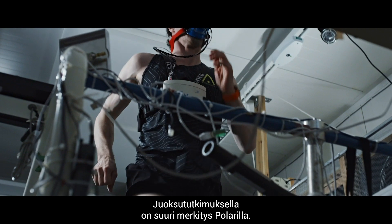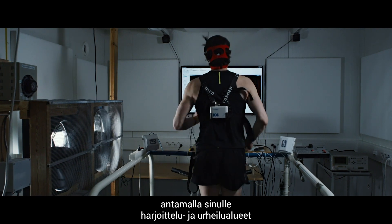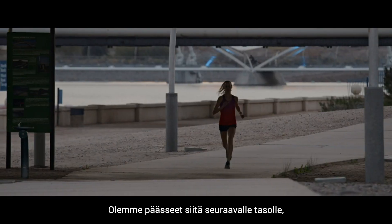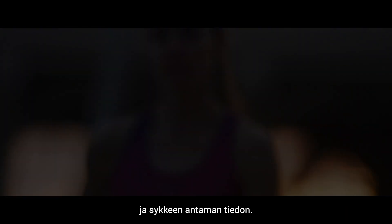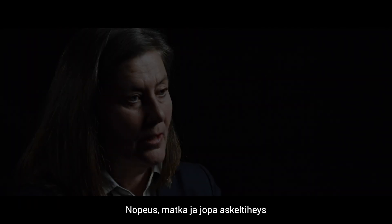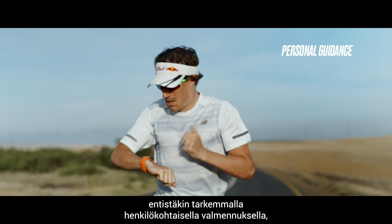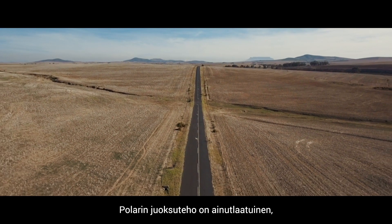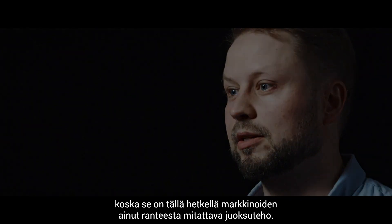Running research at Polar has really played a big role. We have started from the very scratch, giving you your training zones and sports zones based on your physiological fitness for running. From that we have come to the next level, where we take sensor technology into the heart rate and combine this information. Speed, distance, and even cadence can be measured by Polar technology. In this very latest phase, we want to guide runners with even more precise personal training, and that is where we also have the running power measurements. Polar running power is unique because it's the only wrist-based running power on the market right now.